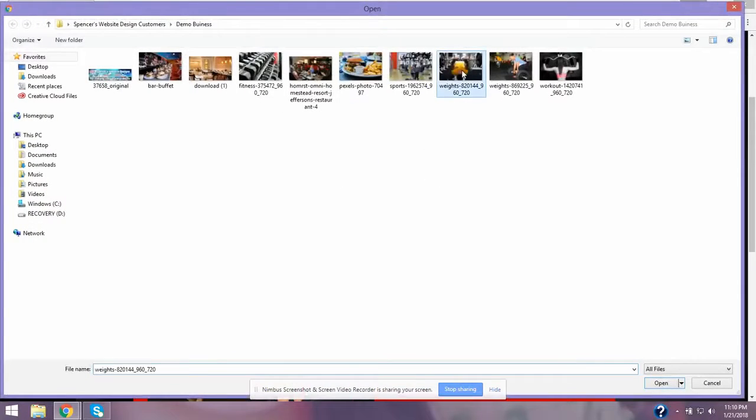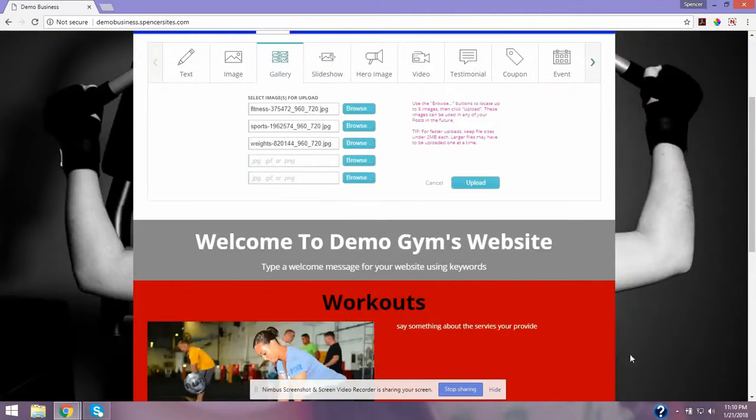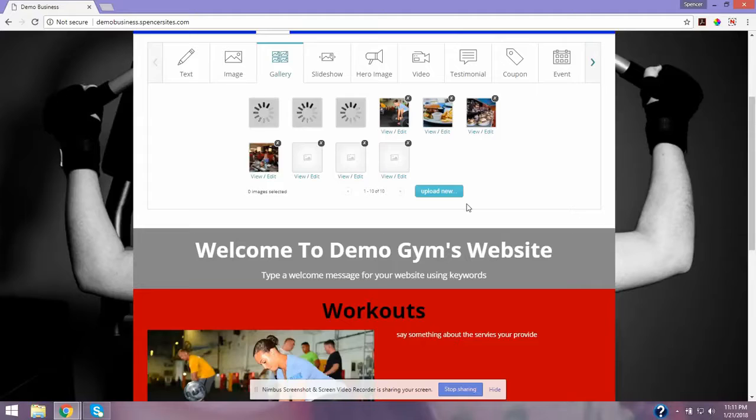Gallery. There are a few things you can do with the gallery. We'll upload just a few images here. Open.